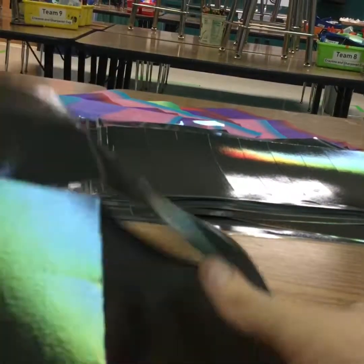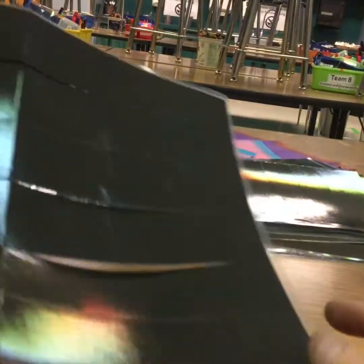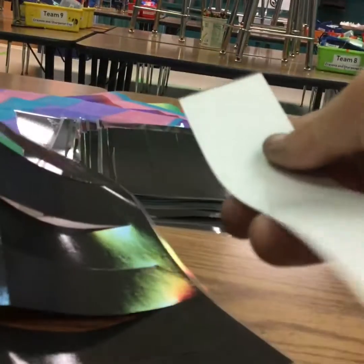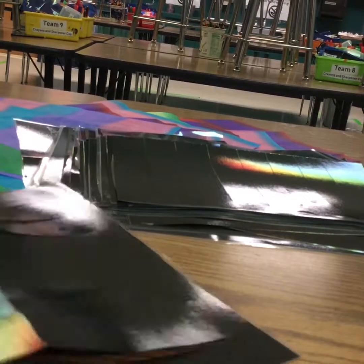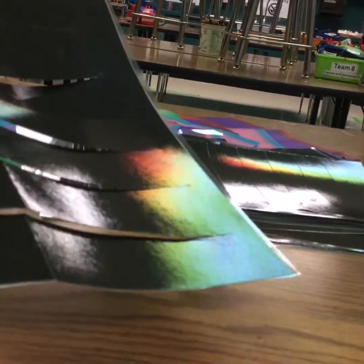You should have walked in with this laminated sheet of paper. Please don't break it. Other classes are going to be using it. So what you're going to do is you're going to take these little strips. You're going to find them on the middle of your table. And you're going to do the pattern with me. I'm going to show you how to do it. We're going to do one together, and then you got to do one on your own.